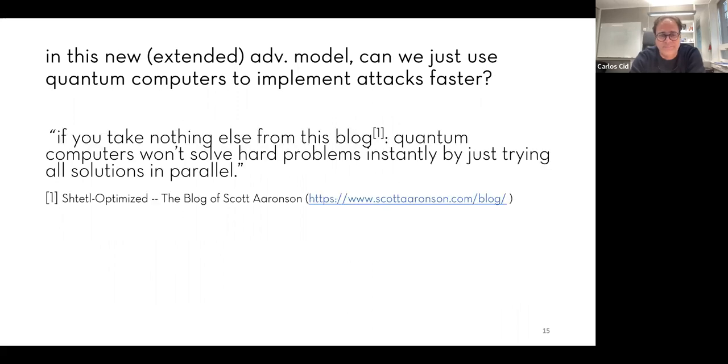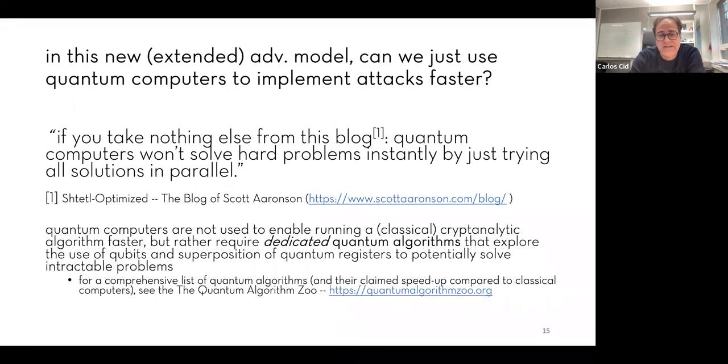And of course, that's not the case. In quantum computers, you don't just run your classical algorithm, for example, to break your ciphers, but rather you need a dedicated quantum algorithm that can exploit the architecture of quantum computers for the application that you want.